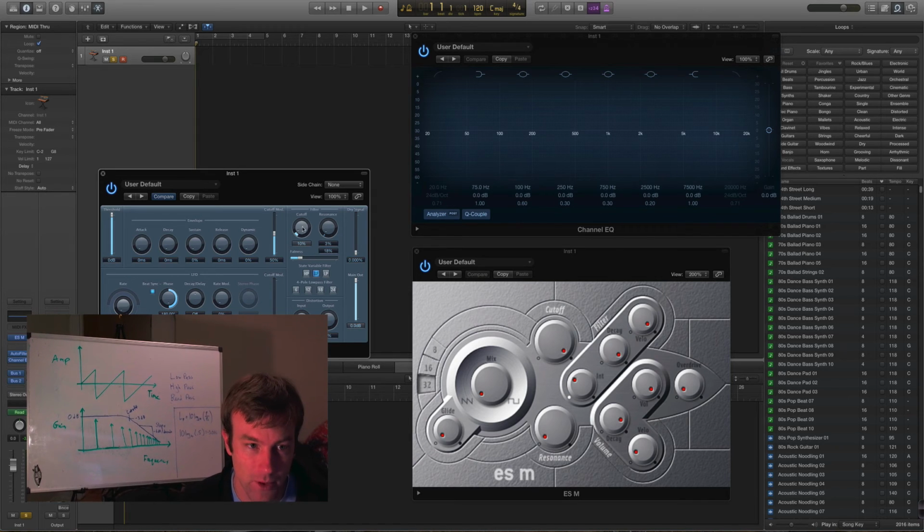So let's start with the cutoff frequency in the middle. And you'll see that we can move around the frequencies that are emphasized. All right, so that's the bandpass filter.